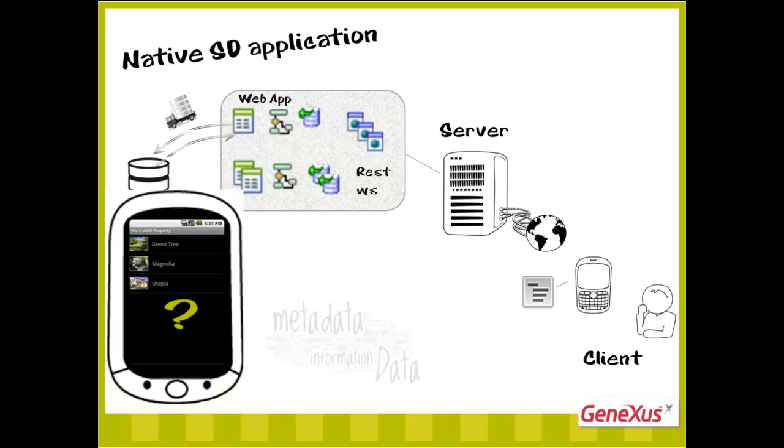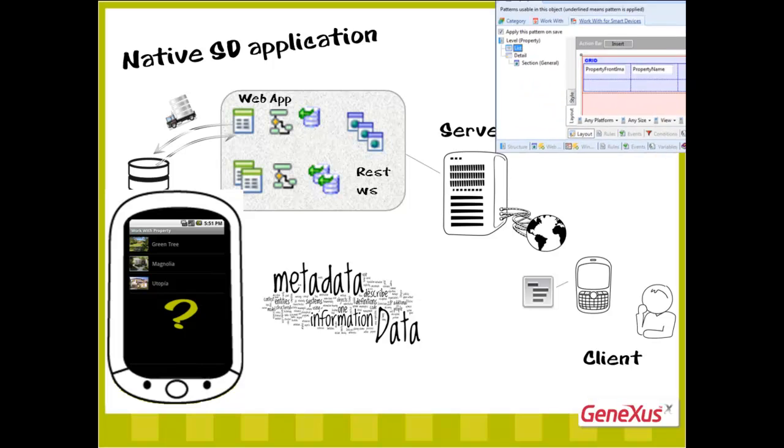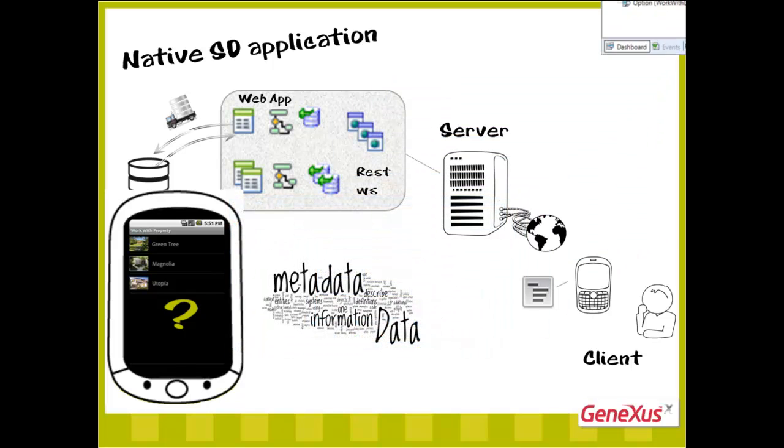In either case, a metadata will maintain the information on the objects that make up the application for smart devices, their layouts, the URIs or URLs of REST services that must be invoked to collect data, and so on. To sum up, the information from work with patterns and from the dashboards and panels for smart devices will be encapsulated in that metadata.